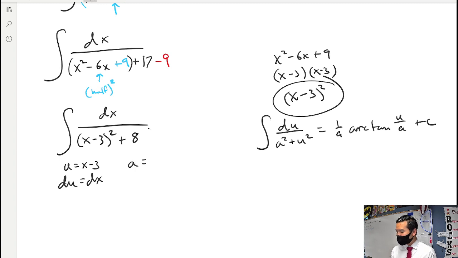What's a in this case? 8. Not 8. Right. 3. Not 3. Do you want a hint? 8. A is not 9. Oh, hold on. What's a squared? Let's do that first. No, I have them switched around. Not 9. 8. Do you see how they're switched locations? Do you see it? I have them switched around.